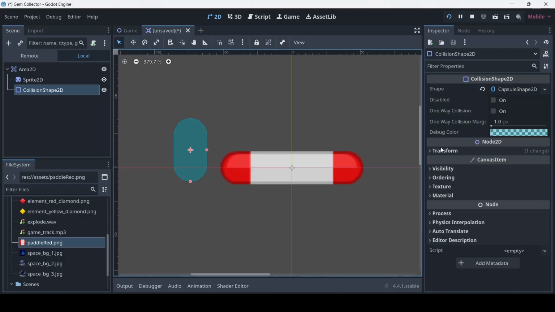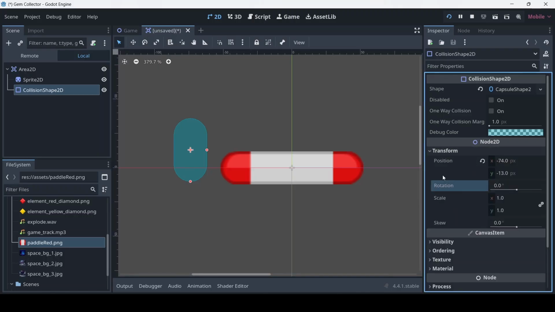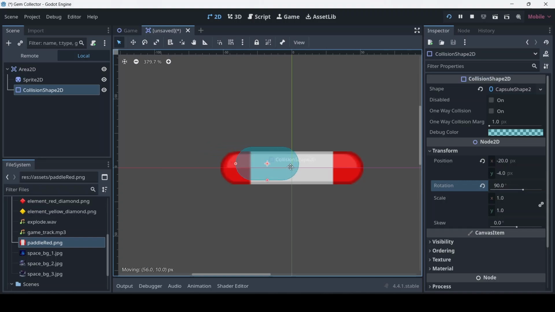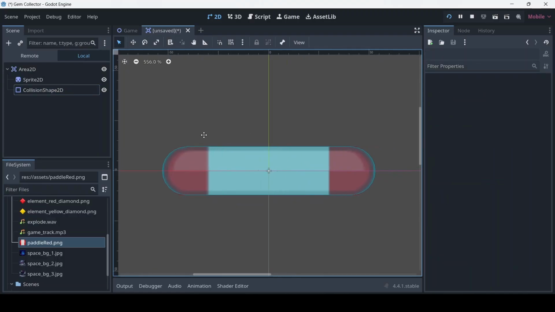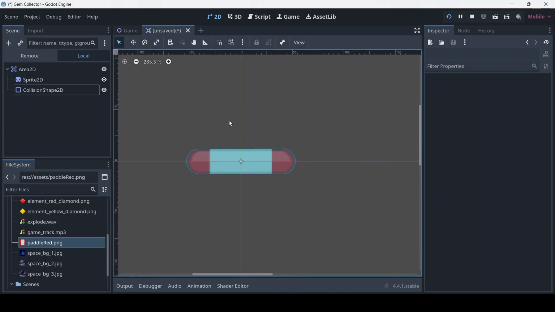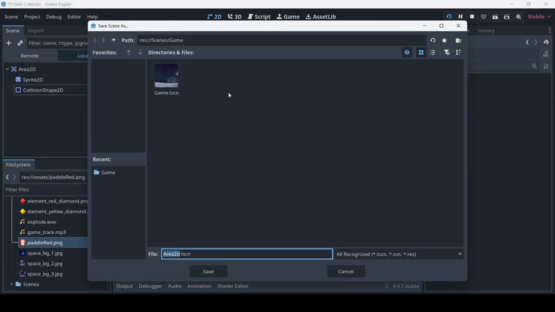let's go to the node 2D here and select this transform. As you can see, there's a property rotation. Let's rotate it 90 degrees like that and fit this on our assets to have collisions later on into the gym. Okay, just fit it. You can use your arrow keys. Yep, just like that. And then click save, Control S.